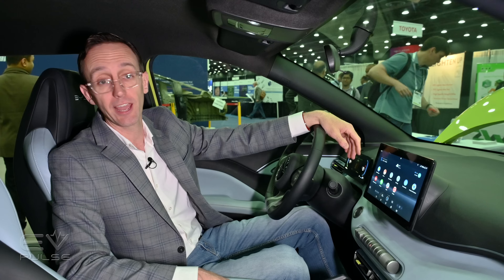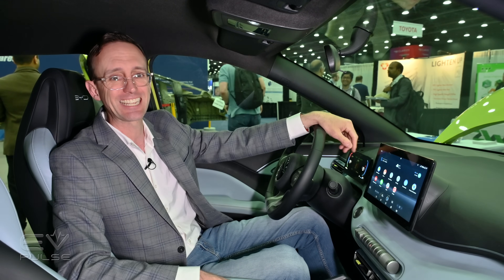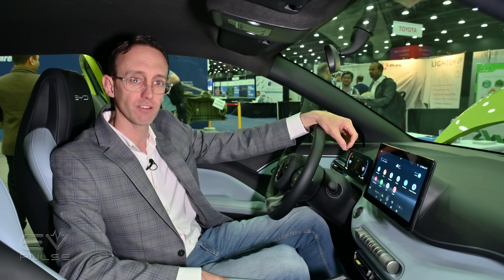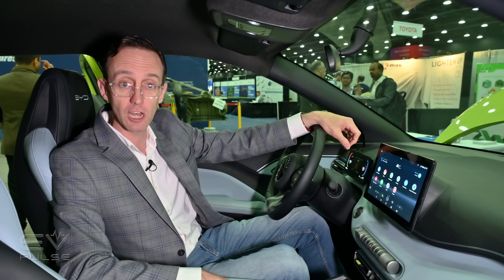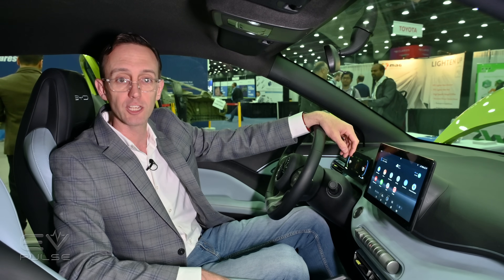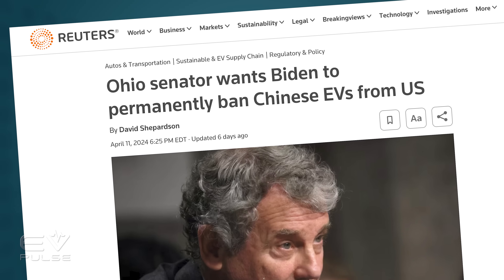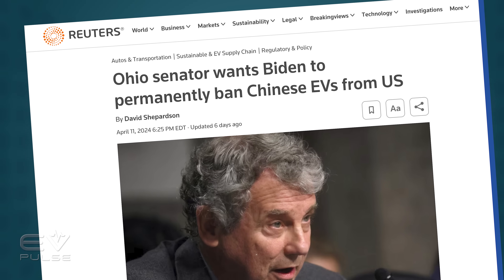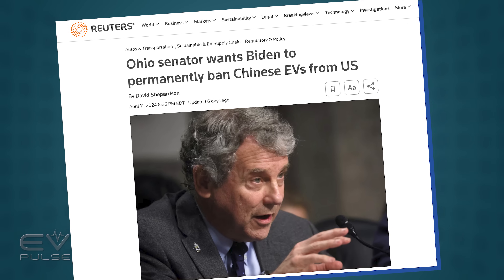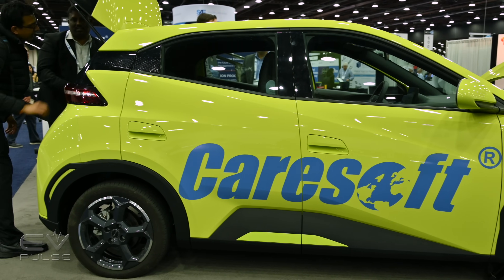It's unclear whether the Seagull will ever be offered in the U.S. Americans like big vehicles, and this car certainly is not big. Additionally, some drivers will be reticent to purchase a Chinese-manufactured vehicle, a sentiment echoed by certain lawmakers. There are real concerns about cybersecurity with this EV, as well as its effect on U.S. manufacturing jobs. In fact, the Seagull was called out by name as an example of why Chinese electric vehicles should be banned from the U.S. Despite its tiny size, this hatchback is already causing huge controversy.